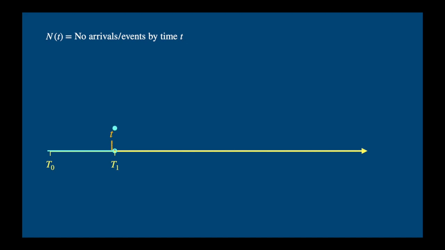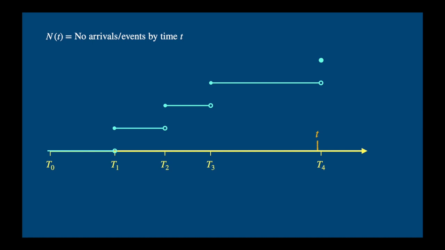Then until the second event happens at some time t2, the process stays at 1 and then of course jumps by 1 again, and then the process stays at this level until the arrival of the third event when it jumps by 1 again, and so on. You can express the count mathematically in several equivalent ways.